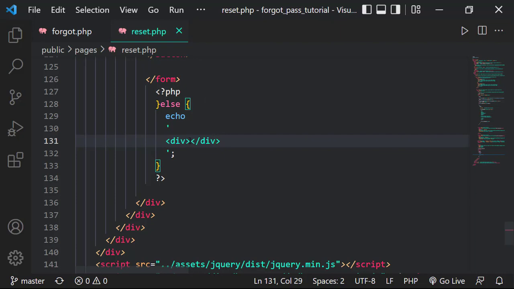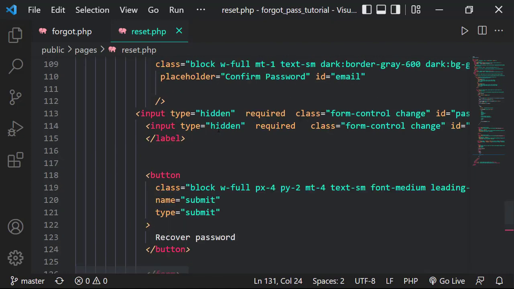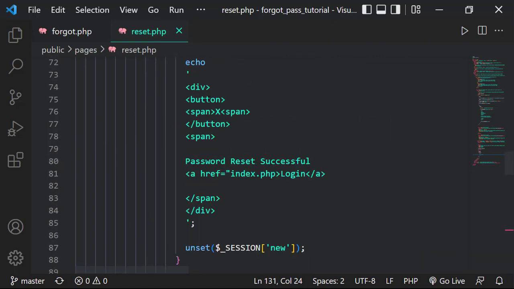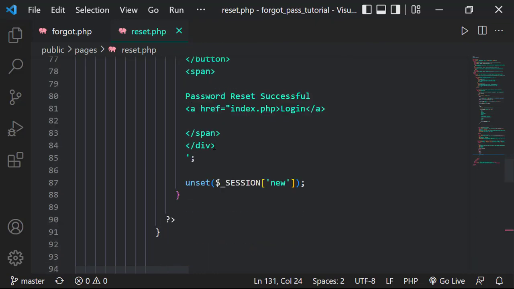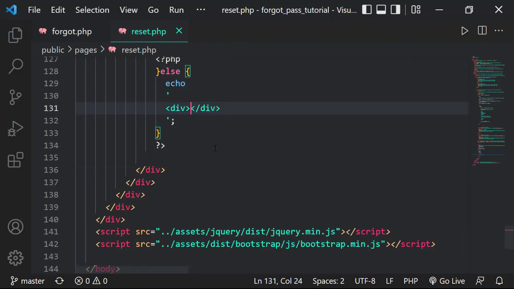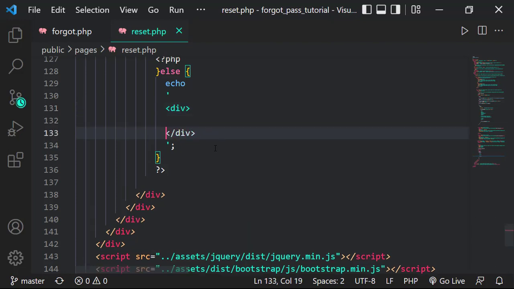And here we want to have a message, and this reminds me that we have not styled our div that we have on top here. We will be doing that in a second. It's not that we must, but of course it's good to have it in a presentable way.